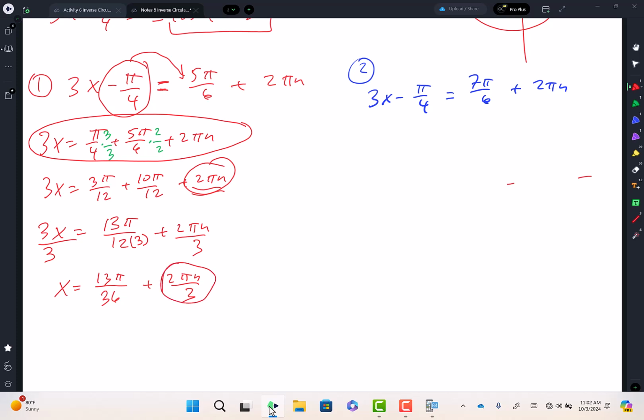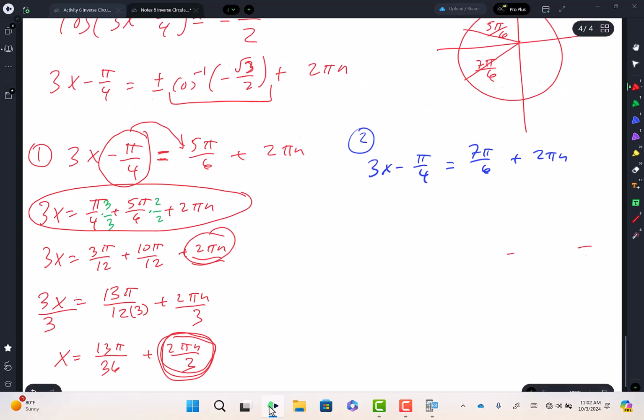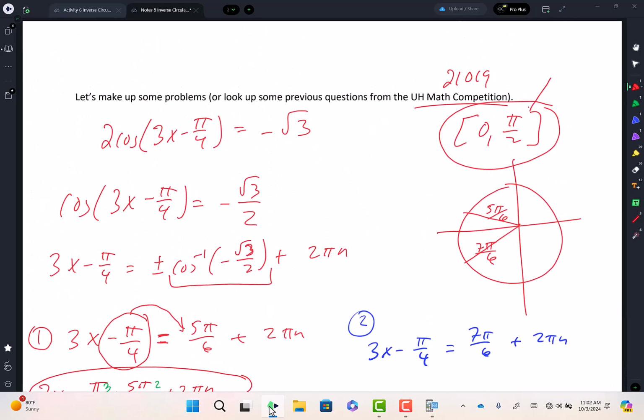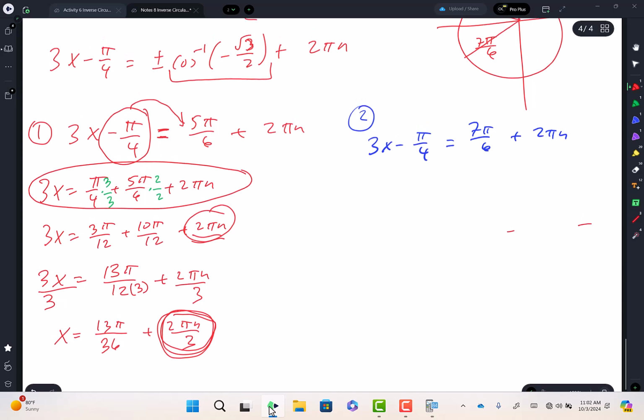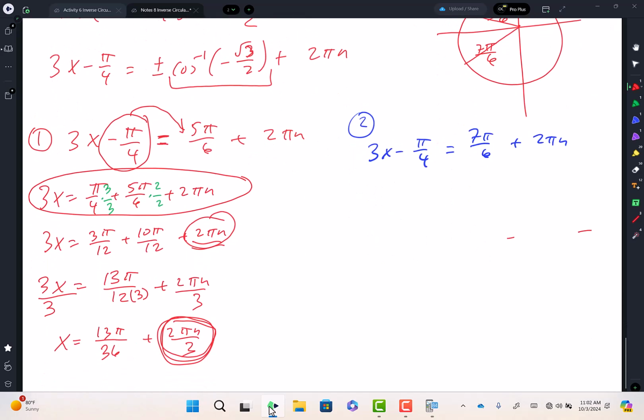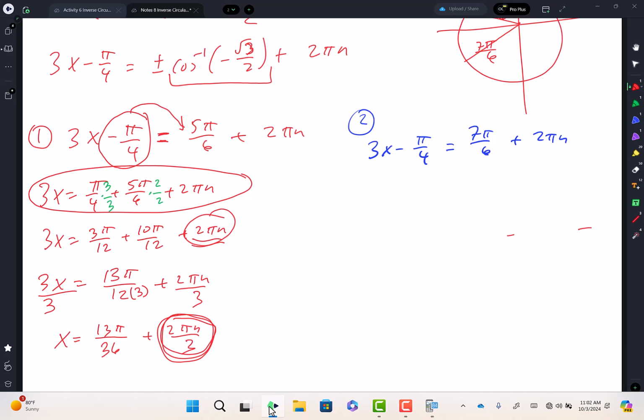Now notice, I do want you to notice something about the 2 pi over 3. 2 pi over 3 is larger than half a pi, so it doesn't even come into play because it's not part of my domain. If I were to add 2/3 pi, I'd be outside of it. And definitely 13 over 36, that's definitely smaller than half. Did I answer your question? So 2 pi n is right here, and when I divided this by 3, I divided everything by 3. So the 2 pi n was always there. So 2 pi n over 3. Cool or not cool, guys?